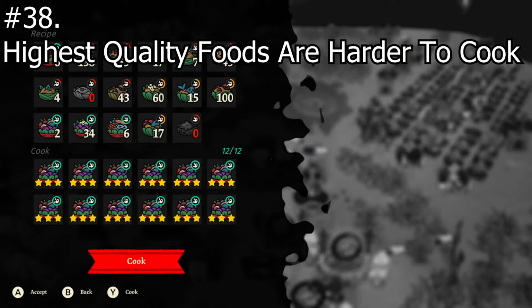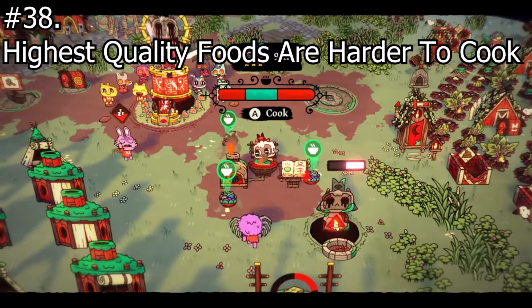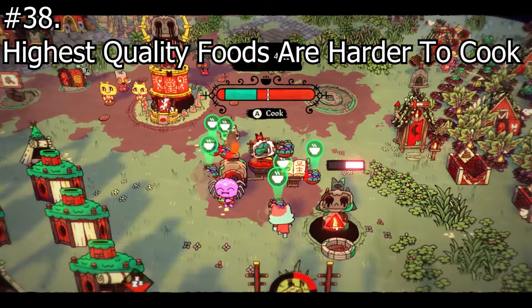Tip number 38, cooking higher quality foods. Speaking of those higher quality foods, they are more difficult to cook. It's nothing big, but it is something to keep in mind so you don't accidentally burn them.